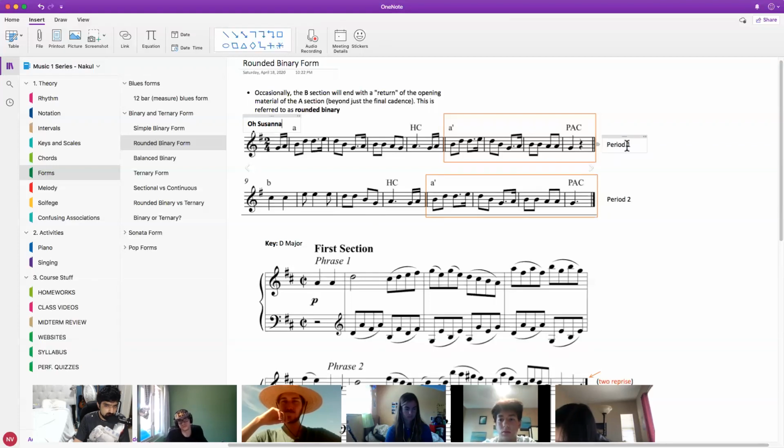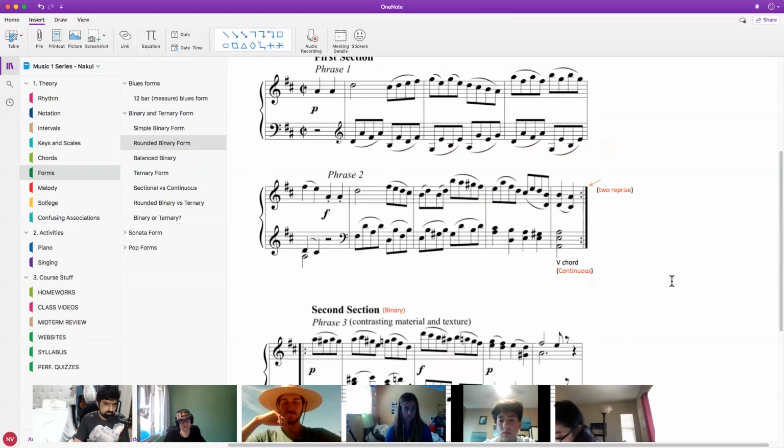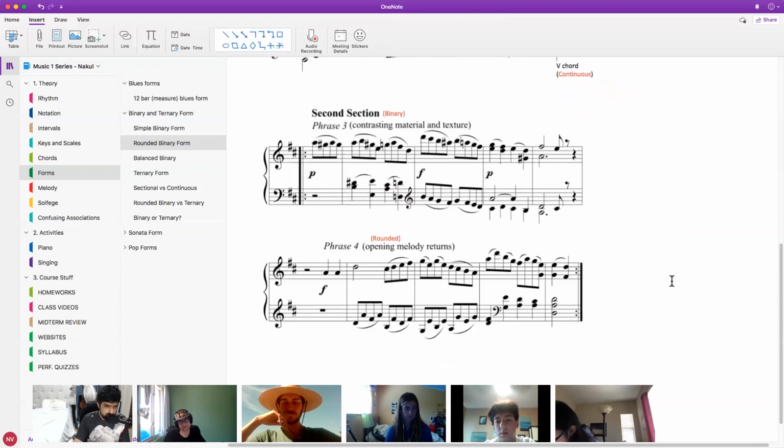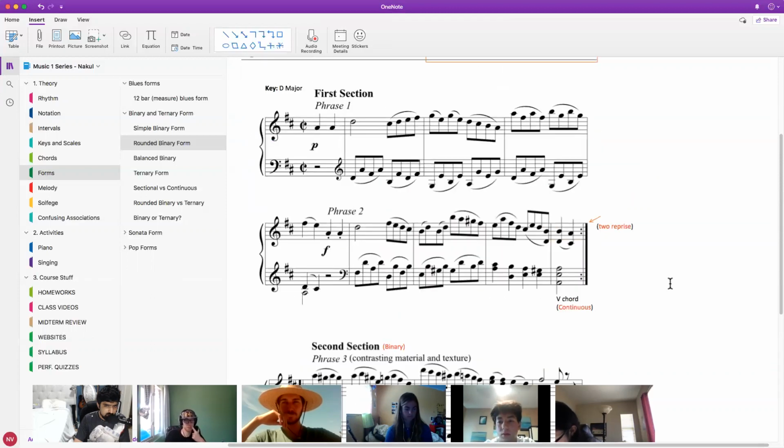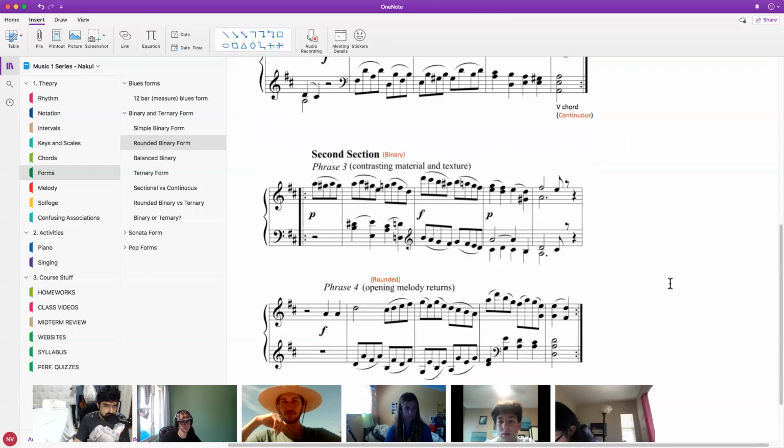Another important feature of rounded binary is that I guess it has to do with the key area to some degree. Usually, in rounded binary, let's see.